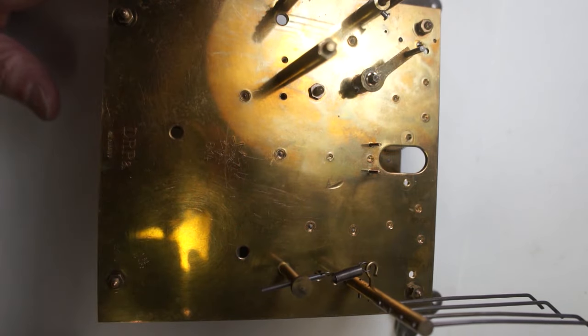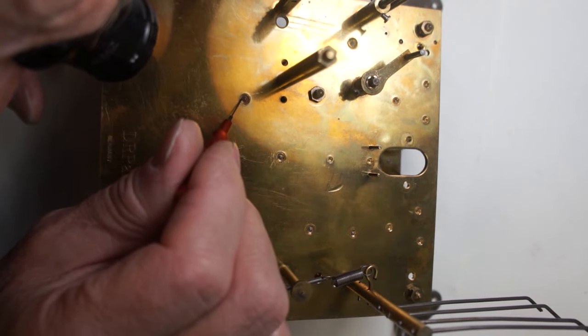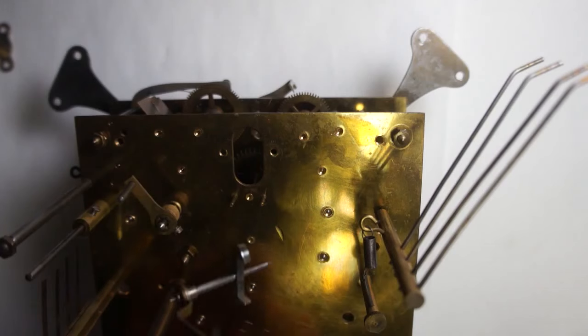I didn't need to put any bushings in. All the pivots were polished nice. And somebody at one time or another has completely rebuilt this. It's got bushings in almost every pivot point.